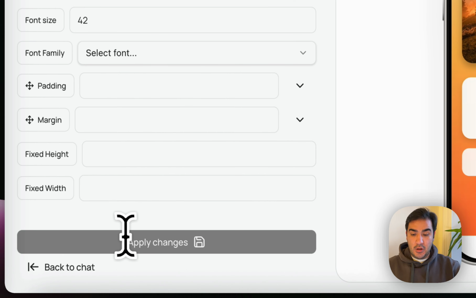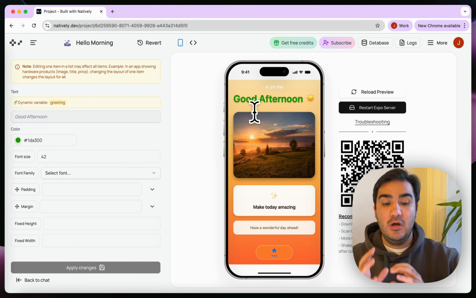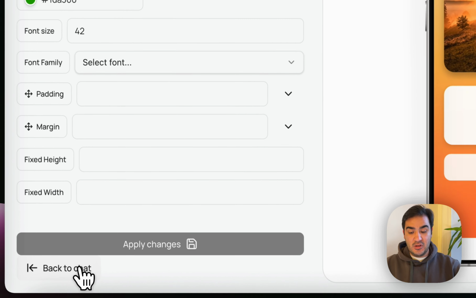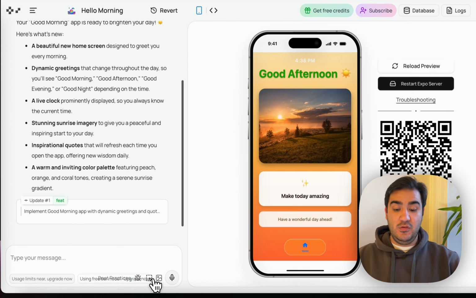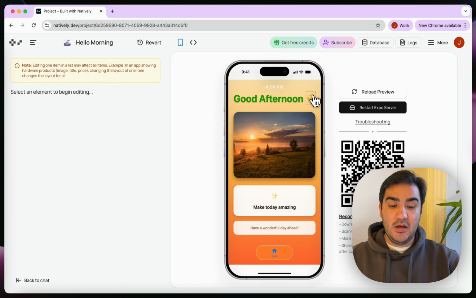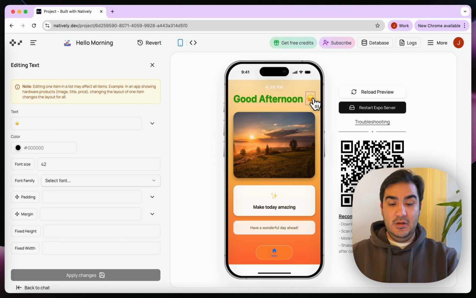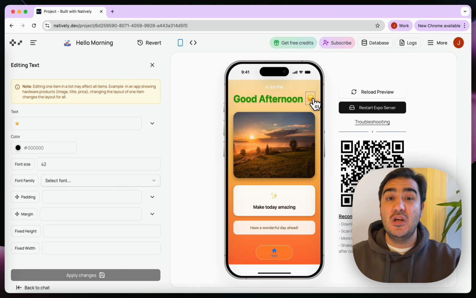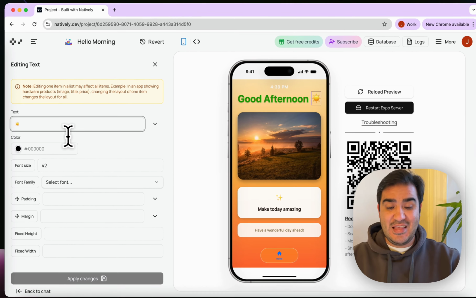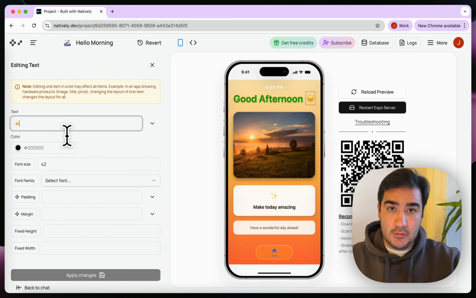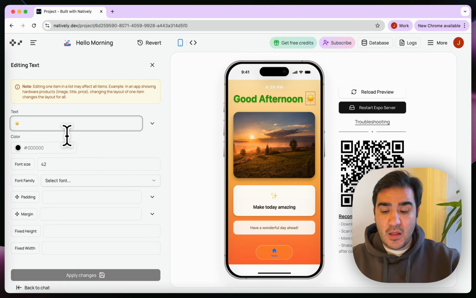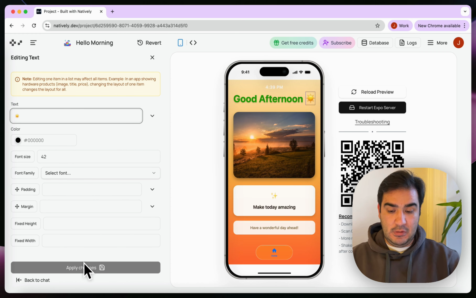In order to make a new edit in the Visual Editor, you have to go back to the chat. You have to come back to Visual Editor, you click, and you click on a different item that you want to change. I want to change the sun. What happened at Natively is that we updated the Visual Editor so you can add icons. So you can change the sun icon to something else. This is text, so you can go on the internet, find the emoji, and then select what type of emoji you want to have. So it's all up to you. You do the changes, and then that's it.